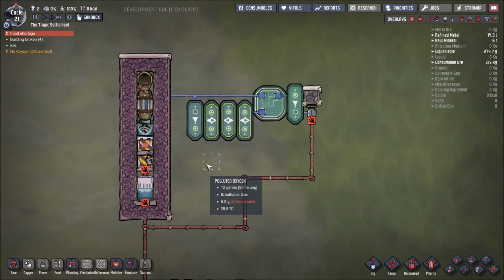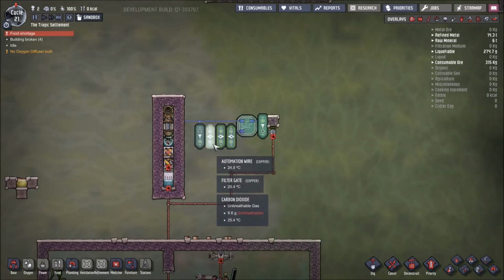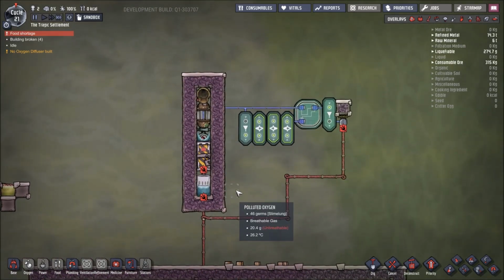So basically what he's trying to do is shut off certain machinery for X amount of time, in this case 3 cycles, and then wait 1 cycle before the machinery comes back on. So that's the system we've got set up here. We've got a water clock here, which I'll explain.